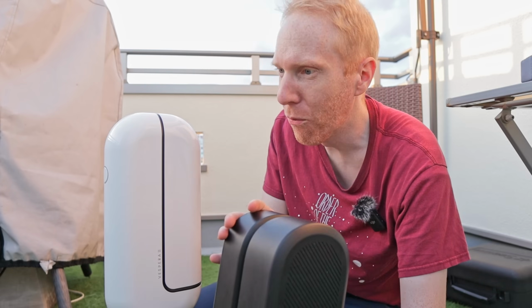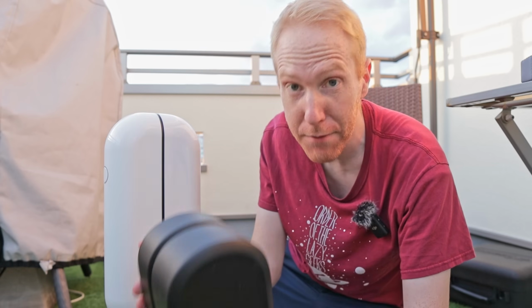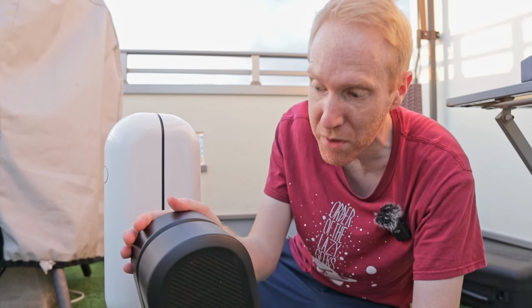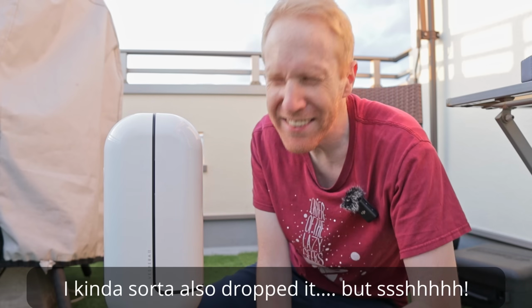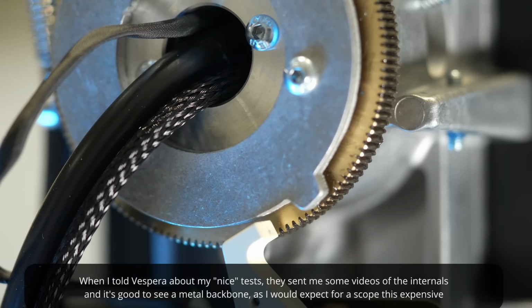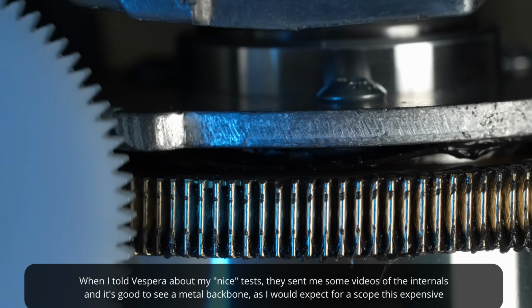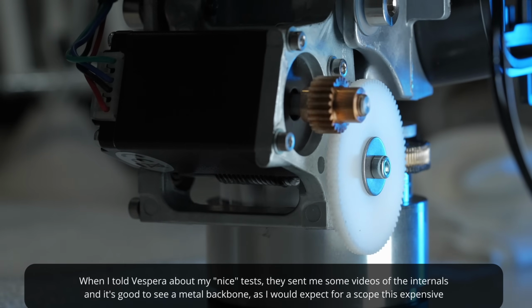If you're using it very carefully, it's going to be fine, but I was using it carefully. It's just like I mistakenly bumped against the wall and it did not survive until I used epoxy to revive it. I was a bit lucky on that front. The Vaonis Vespera, I did the same boop against the wall with roughly the same strength by mistake. And I did that 3 or 4 times by mistake, and there was no problem whatsoever. So definitely this thing is more robust, more solid than the Seestar S50, at least with that completely unintentional stress test. Sorry, Vaonis, by the way, you give me that to review, I have to do weird stuff to it.